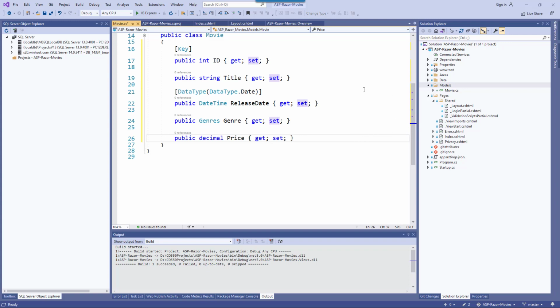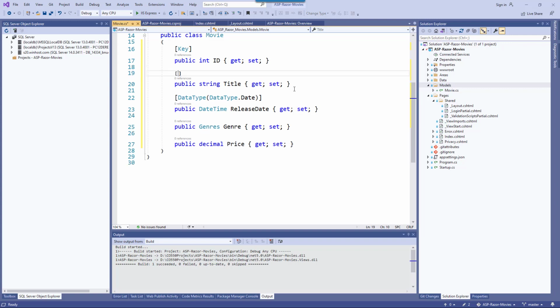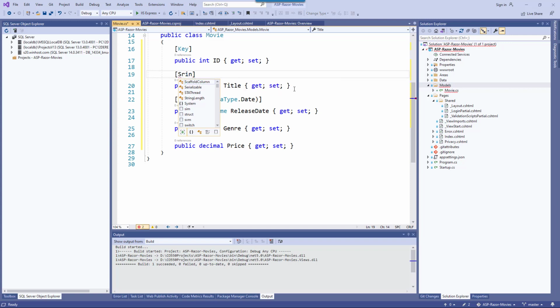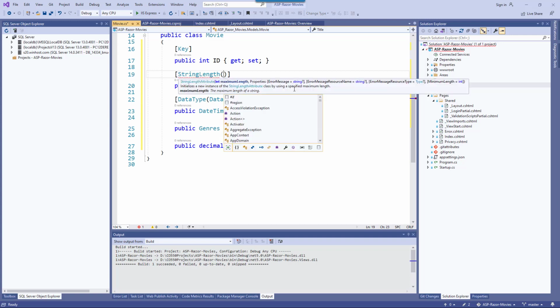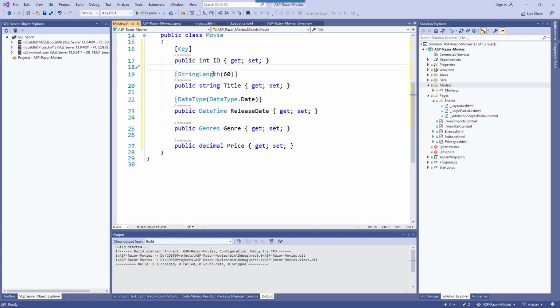Okay, now I think you saw from database last week that when it comes to database tables, unless you specify a length, your strings will be very long. Now movie titles could be quite long, but I think it would probably pay for us to have, say, 60 characters. So you can annotate that title so it's 60 characters. And you can put some validation on price as well if you want. I'll come back to it.